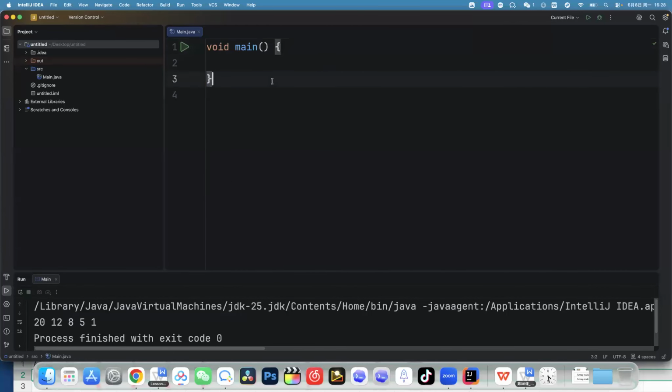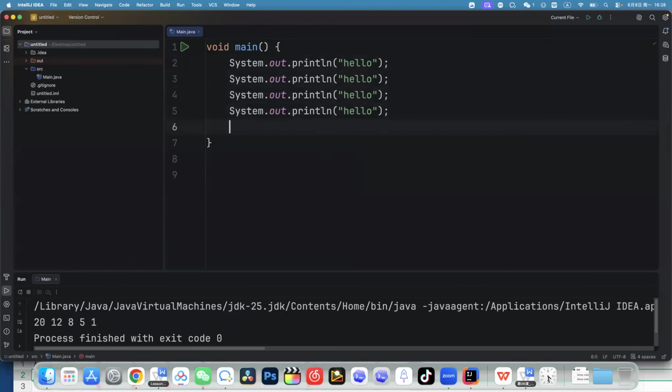Here is the main method. And if we want to print hello, right? We want to do it again, right?